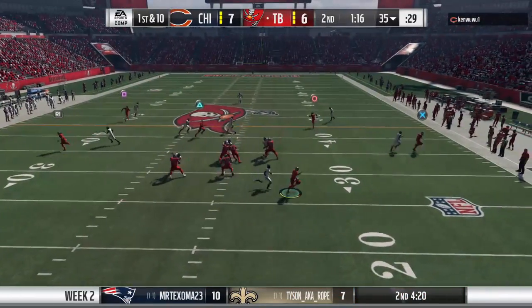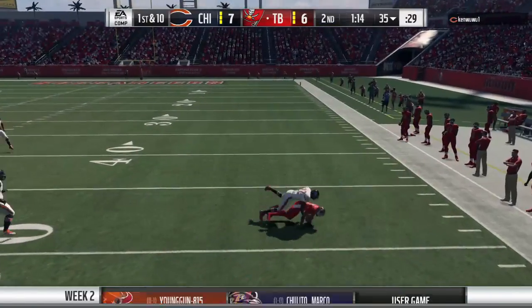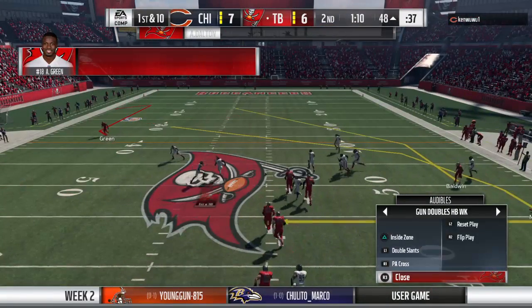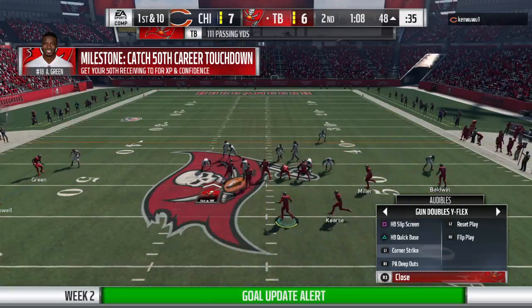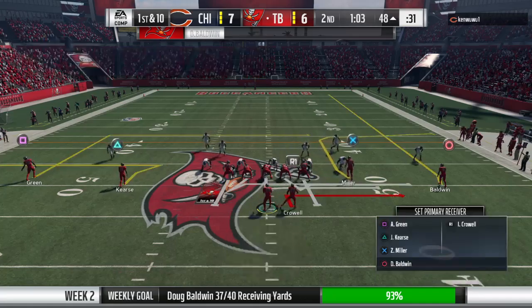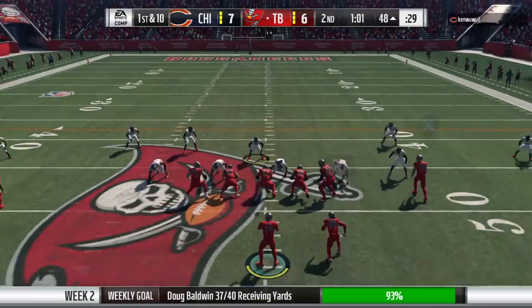First and 10 for Dalton. He hits Baldwin on the right side. And he'll be taken down, but not before he gets into enemy territory. 18 yards on each of the last 2 plays, and they're picking up big chunks now.